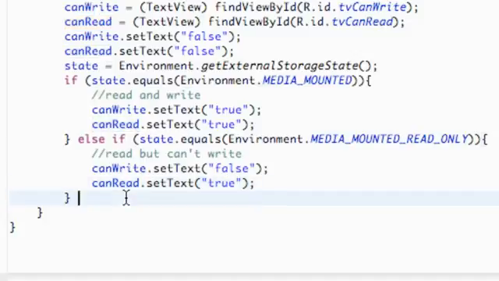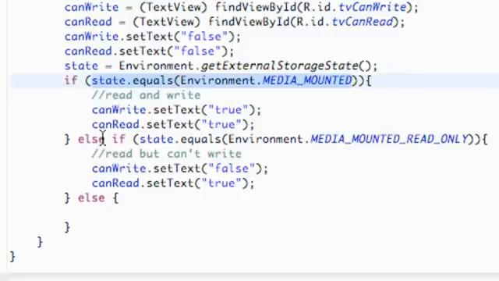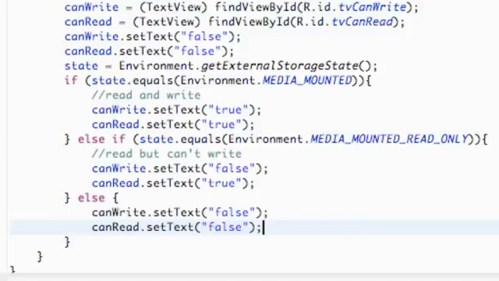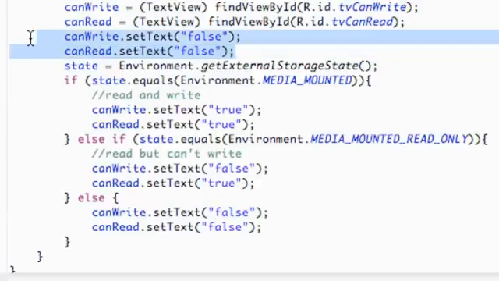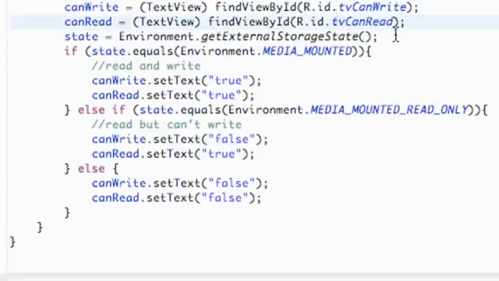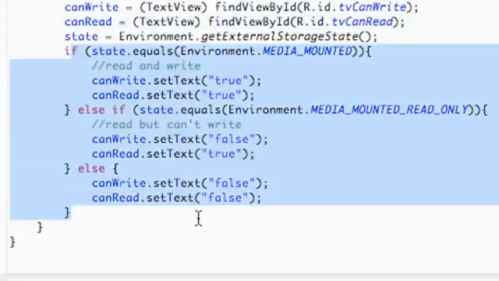And then the last state, we're going to say else. So this last bracket is going to be our last resort. It's going to say, hey, can we read and write? It's going to be like, yeah, true, true. If that's false, it's going to be like, hey, can we at least read it? And it's going to be like, yeah, you can read it. But if we can't, it's going to be like, all right, I got nothing for you. So this is our last little bracket here. We're just going to hit Control V and set both of our text to false. And now we're going to delete both of these two set texts above, because this way we can see if this whole thing isn't working at all, since we'll still have those text views.